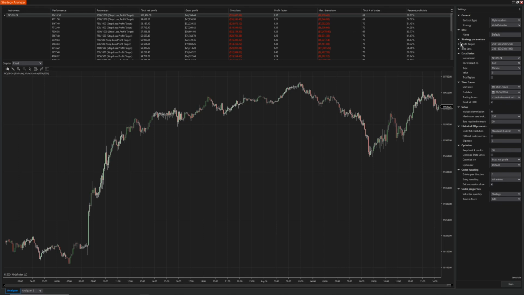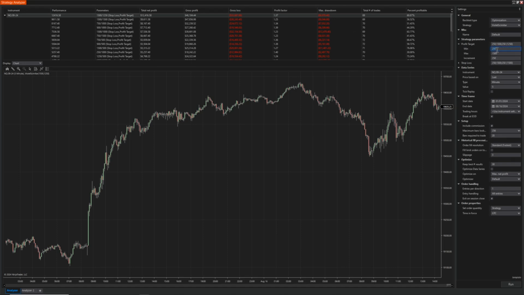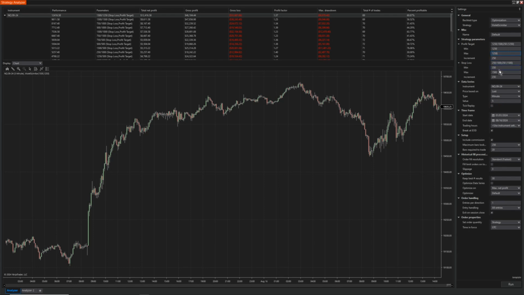But what we do know is we like these higher price targets, higher stop losses, and potentially we don't have the right time frame. So I normally start with a time frame that I think the strategy would work on, and then I try to see if it works on different time frames. And what I mean by that is when you're developing your strategy, you should know what it does. And if you're buying a strategy from someone or using someone else's strategy, you should get a good enough description of it to know when it's on a chart potentially where it's going to buy. So that way you know kind of what time frame to use it on.